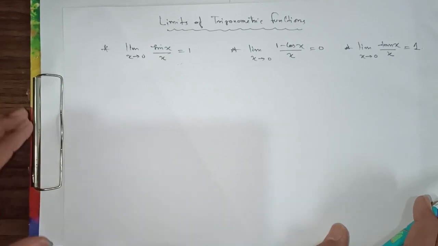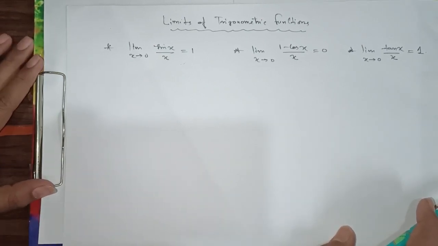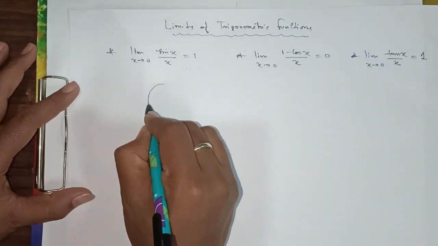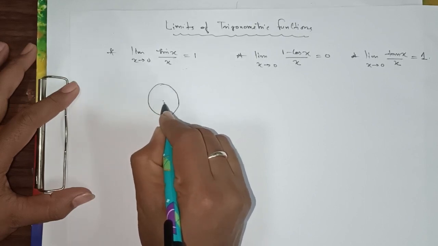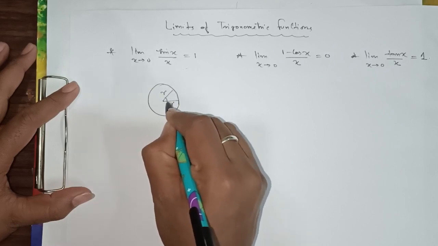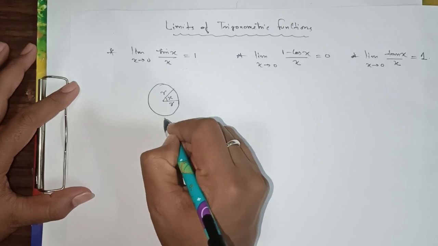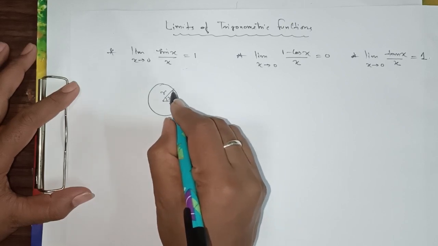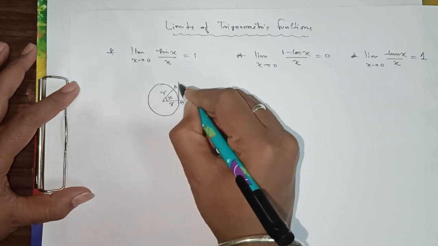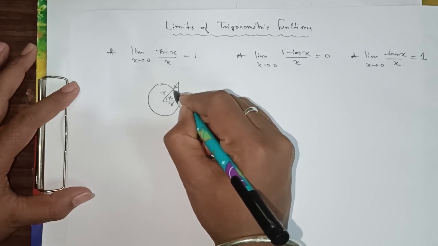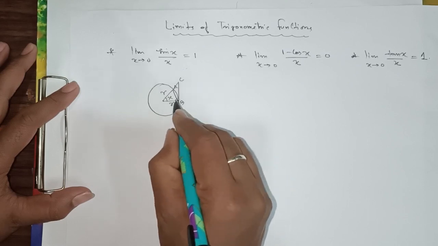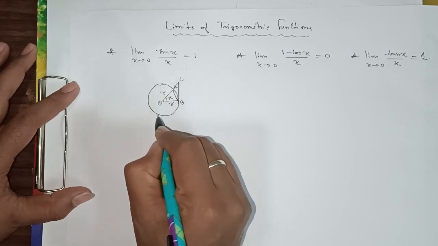To prove this one we're going to take a circle, a unit circle. So generally we'll take the circle. If we take one circle, the measure should be in radians, with radius r, and here the angle will be in radians. Now you join these two points A and B, you take one right angle here, extend from A to C, and join AB. Give the name O as the center.